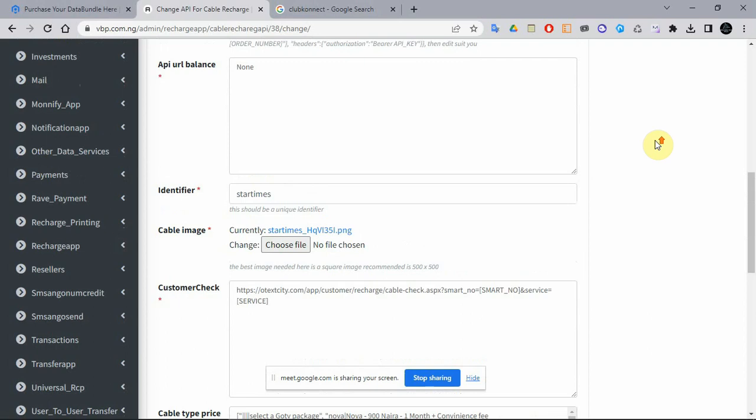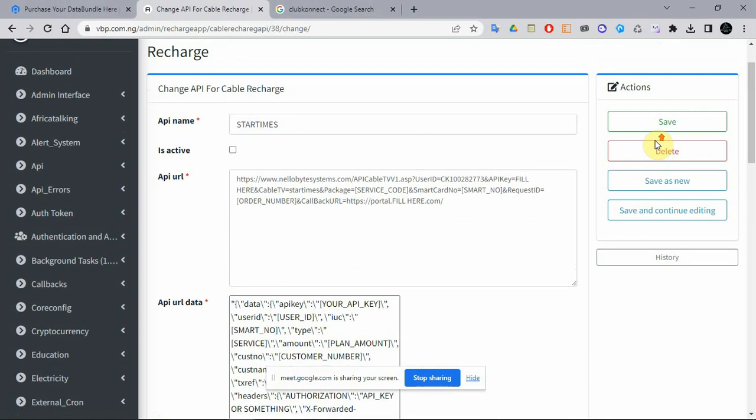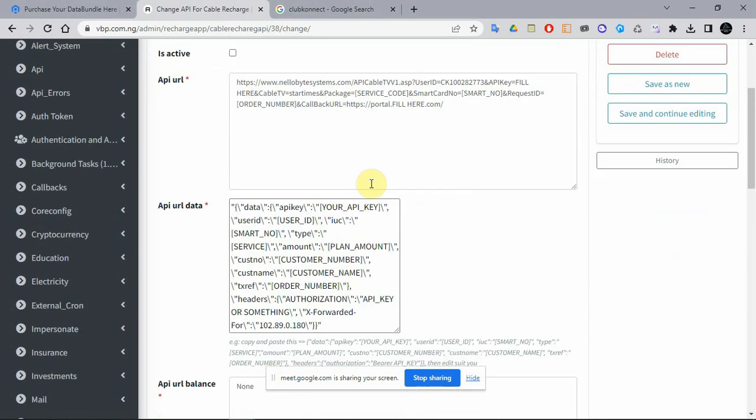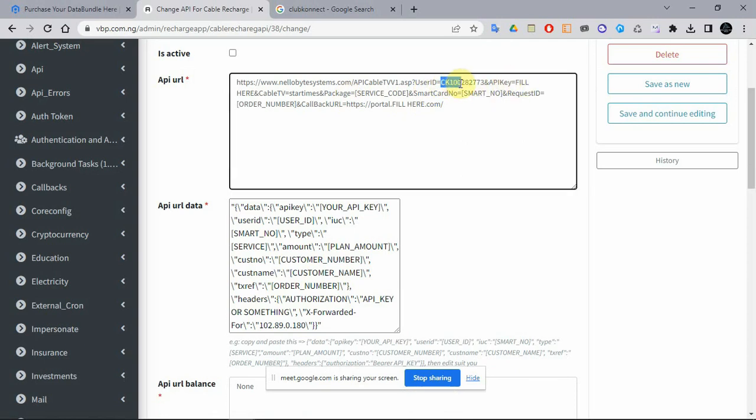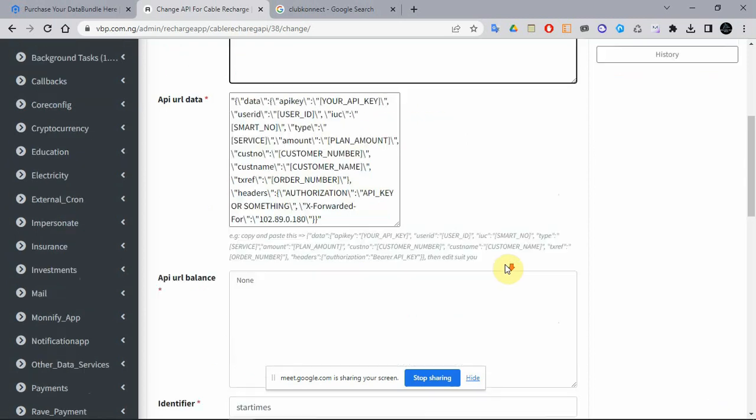Now here we have this. Okay, this one is Nelubite again. So I think I've shown you how this Nelubite works. So you can just fill in your. Okay, this one is somebody's ID. I'm guessing it's my ID on the site. So you have to replace it with your ID, the one you are getting from them. Then here too, you have to fill here as well. Then fill here too. If you need to do that, then the rest has been set the way they are.